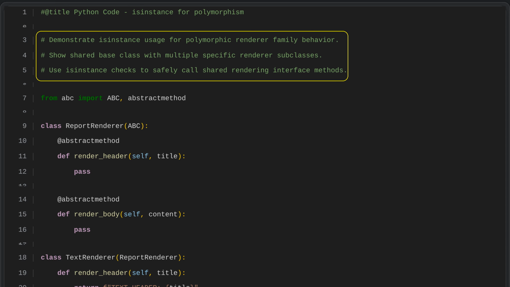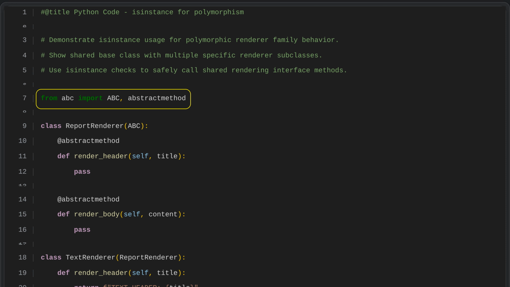By using isinstance checks, you can safely determine which objects belong to this renderer family and confidently call the shared rendering methods on them. This ensures consistent behavior across different renderer types, while still allowing each subclass to provide its own specific implementation.